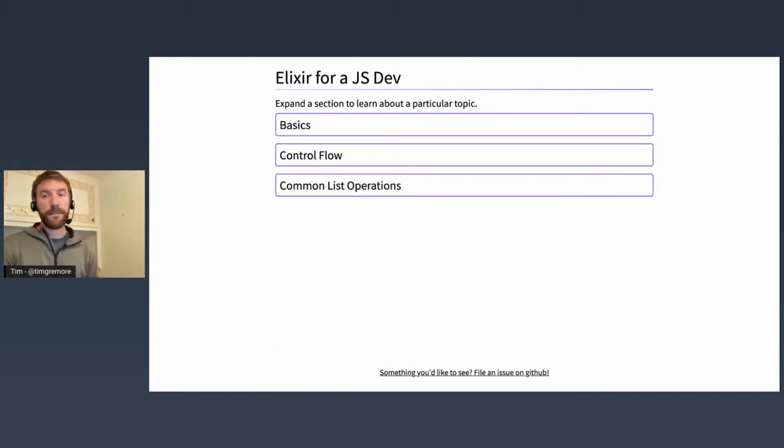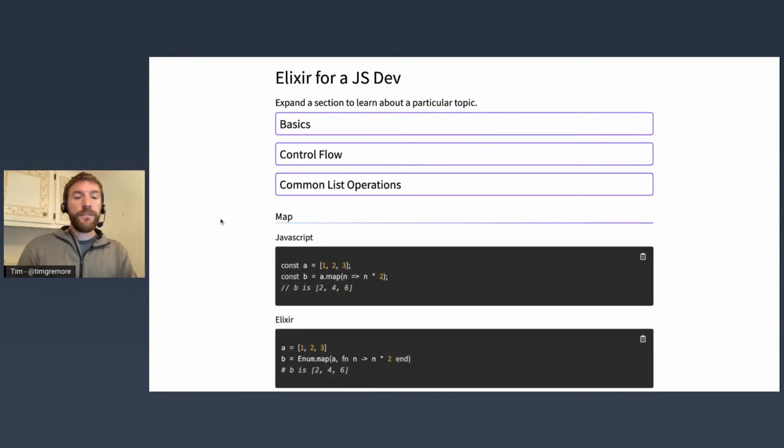Okay, last section, we're going to look at list operations. So you've heard me say JavaScript array, Elixir list. They're very similar. They're the parallels to one another. When we want to work with a list, as we've seen already, often we want to map, we want to filter, we want to do some transformation or extract some value from a list.